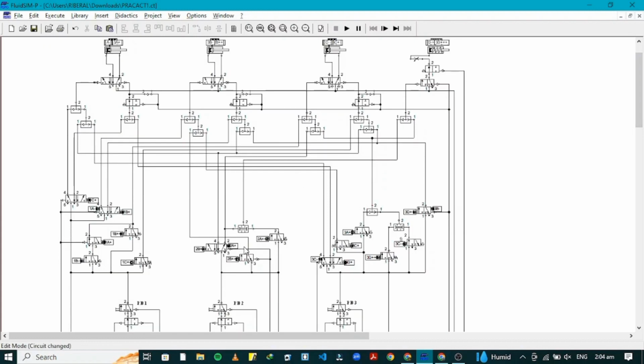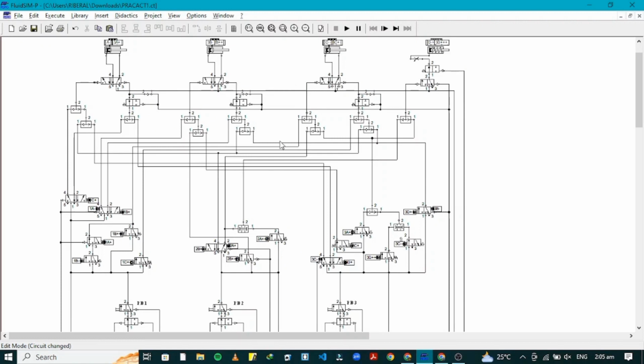So, in the first sequence, B plus, C plus, A minus, D minus. For B to actuate, there is a three-way valve here that is normally closed, and it is connected to the actuation side of actuator B to push it and actuate B. For the actuation of C, a 5-way valve that is also normally closed is used, connected to the actuation side of C. The supply flowing here will push the right side of both valves to actuate actuator B and actuator C.